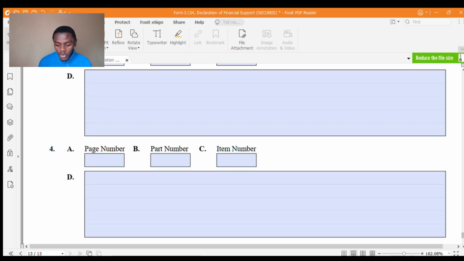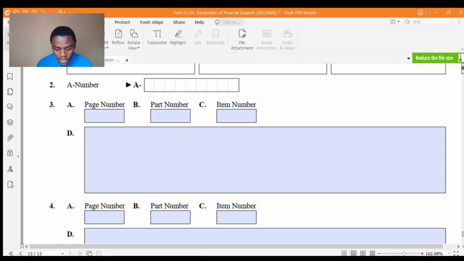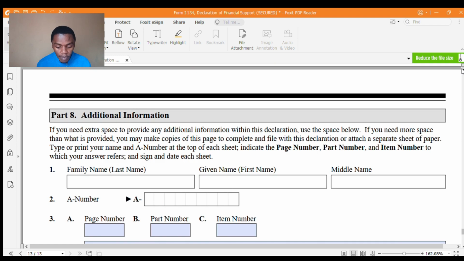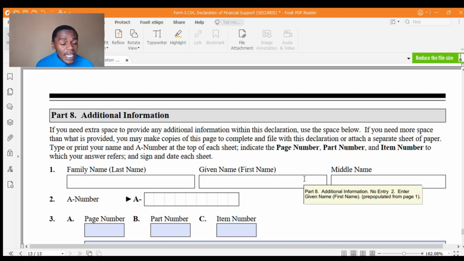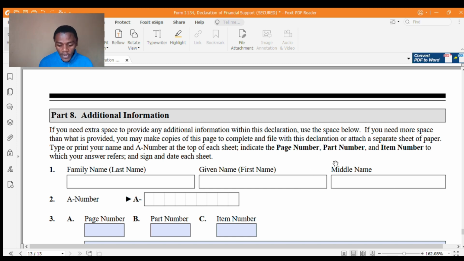And then we come to the last part, which is Part 8. Part 8 is the space provided for you to add extra information that you had not enough space to add before.